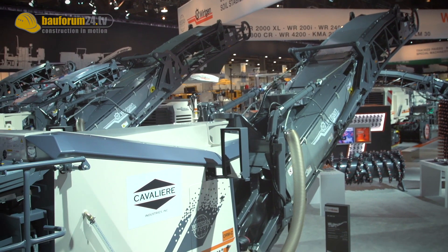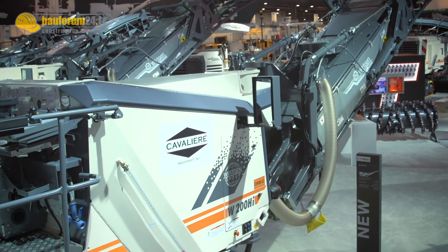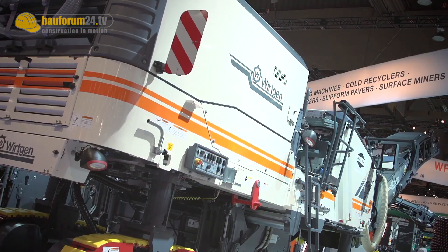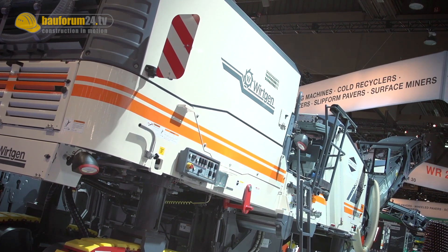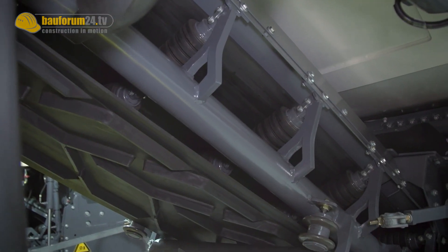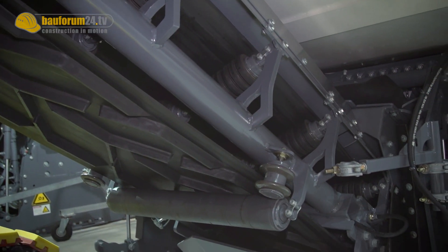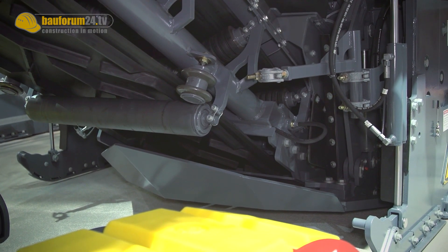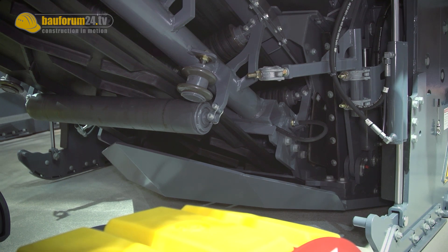This particular machine is basically on the same chassis, the same size machine as our standard W200, which is a 600 horsepower, 60,000 pound unit designed to do city streets and applications up to 12 inches deep. We call them half lane machines, and this is in the smaller category of our half lane machines, which run from 600 all the way up to 1000 horsepower. The chassis is the same size, but the cutter assembly is a maneuverable cutter assembly — that's what makes it different than the standard belt drive machine.